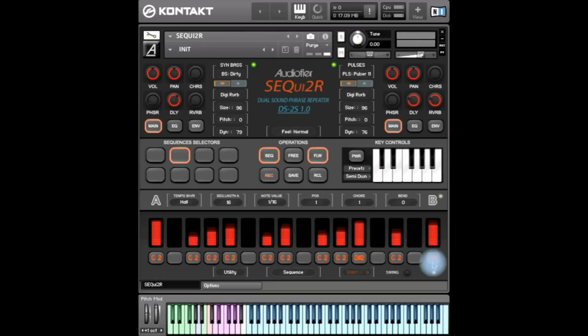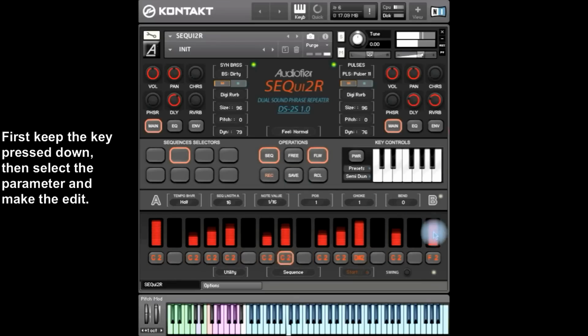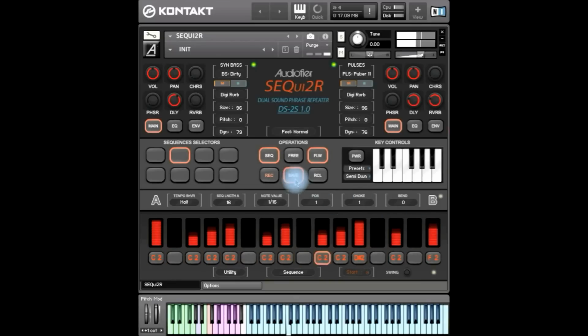The first thing I could do is just to change maybe the last note. Okay, I changed it, press save straight away, otherwise it's not gonna stay. Okay, this one a little bit down. Okay, let's save this one on the following one. So now these two are the same.